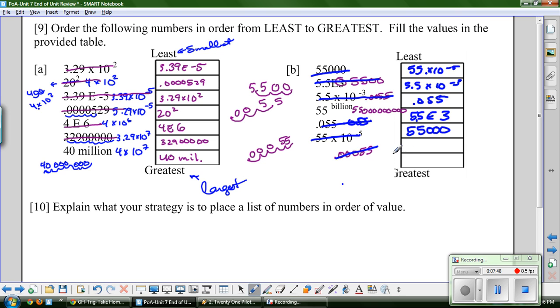No big deal. Okay. So ordering numbers, you really have a choice. Do you want to take everything and put it into scientific notation first, and then try to order it by looking at the powers, or do you want to write everything out into standard form where the numbers are a little more natural to order because we're used to it? It's your choice. I'll be honest. I prefer doing the scientific notation because I just look at the powers. Over here, you saw the kind of mistakes I was making. If they're common, transferring the decimal around and then trying to reorder just takes a little extra time. Your choice, though. You do what you want.